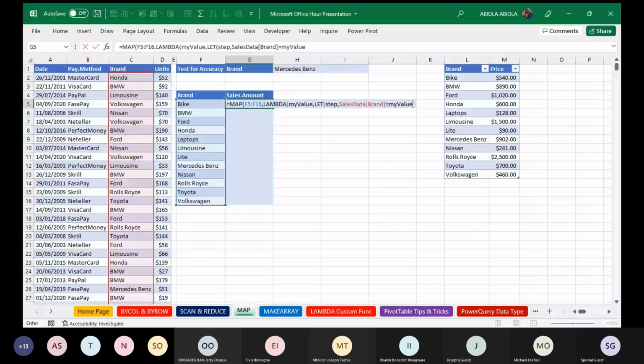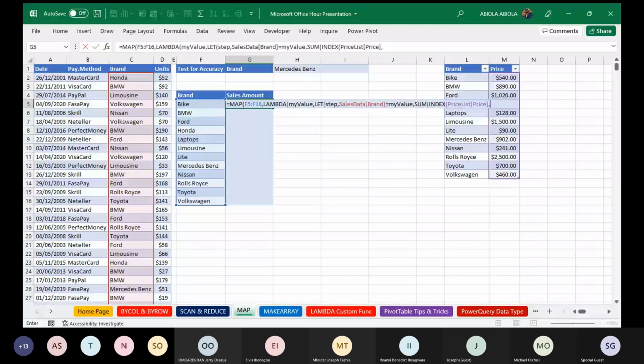Okay, comma. Now for my calculation, I need to write the calculation here. So I'm going to use the sum, which will require an index. Now for the index, I need to provide the array, which is the first argument. So I want to look up, comma. Now for the row number argument of the index function, I'm going to throw in the match. Now, in this case, I need to throw in my value, which is going to represent the lookup value inside my match function. So I want to look up my value.